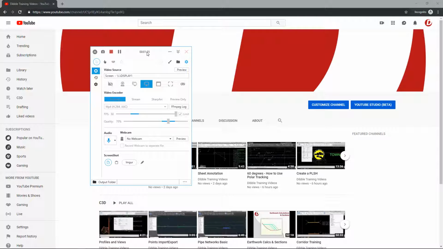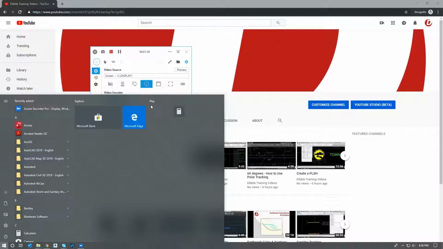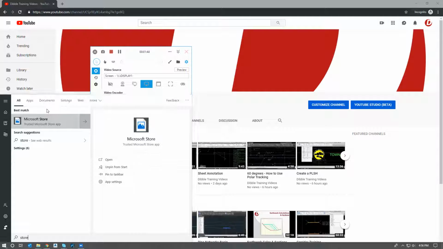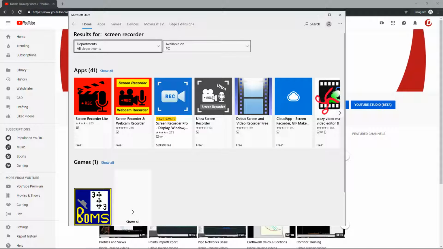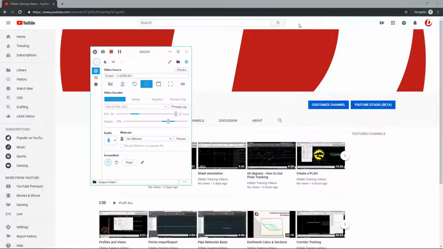I'll drag this onto the screen right here so that you can see it. This program is called Screen Recorder Pro. It's right there in my Windows app list. You can find this by going to the Microsoft Store, and all I did is type in screen recorder, and from the list of apps that came up, I found one that seemed reputable, was free, and could be installed without admin privileges. So Screen Recorder Pro is what I'm using. It doesn't really matter which one you use, but I would not recommend using Skype.